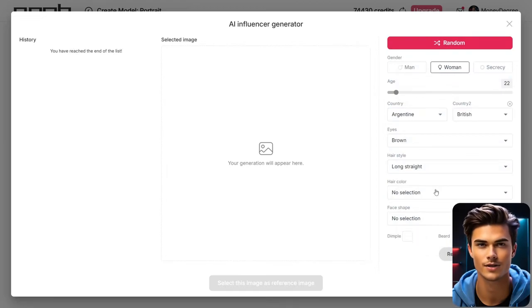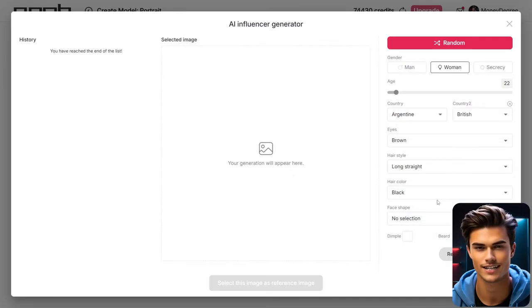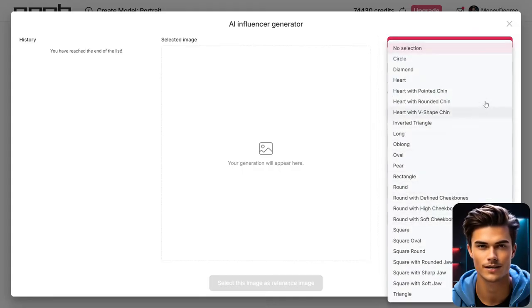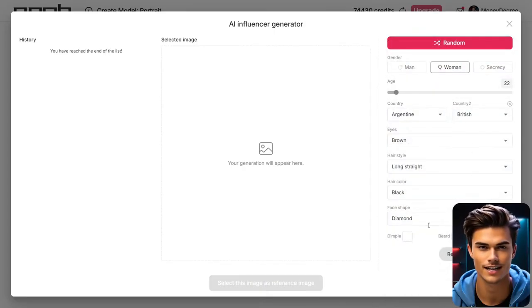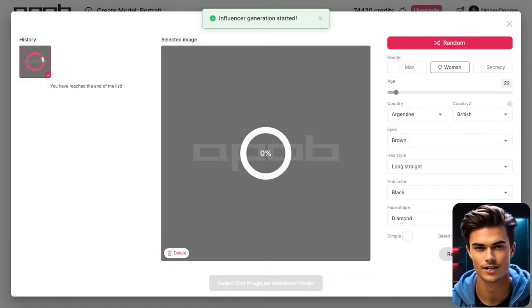And while we're at it, you can also adjust the hair color in the settings below. As you can see, there are many options here that are very nice, but in my case, I'll choose black since it's clean and easy to work with. Finally, an important feature is the face shape, which determines the overall look of your model. For this one, I'll go with the diamond shape since it gives the best results. So now that everything is set, there are some additional settings below which are very interesting, but I won't use them for now. Finally, to generate the model, simply click on the generate button below to start the process.